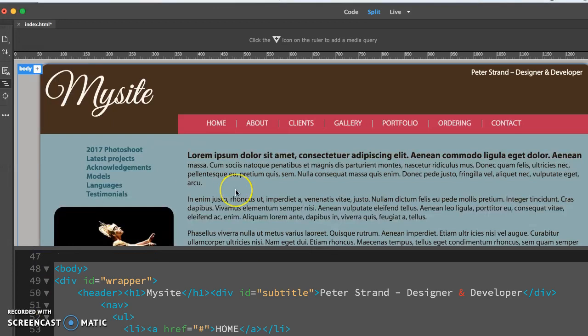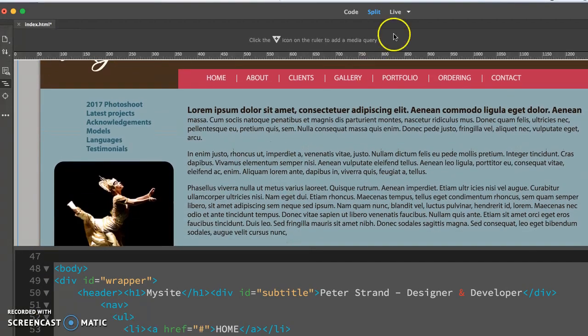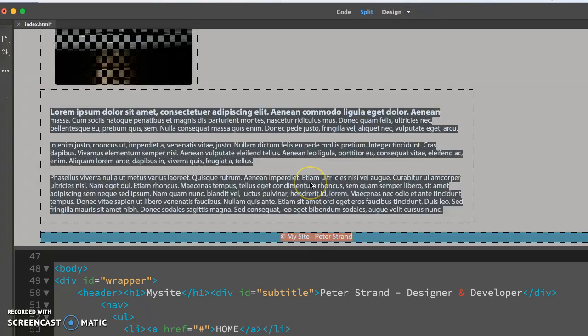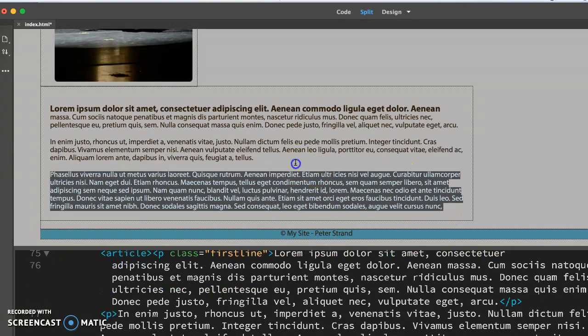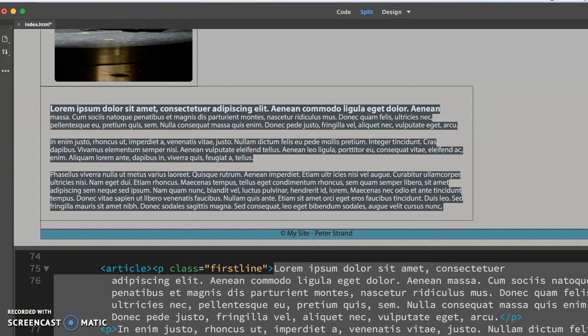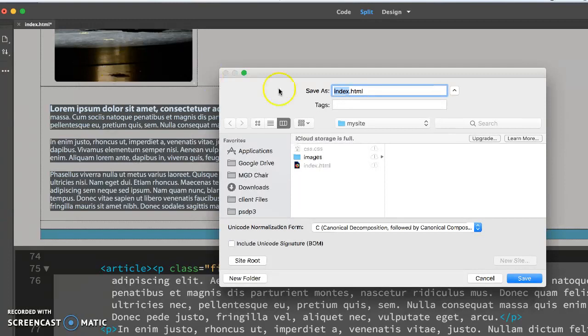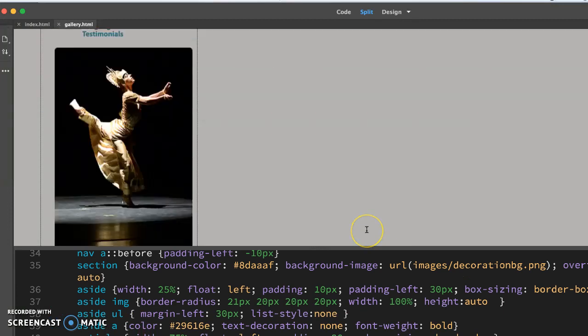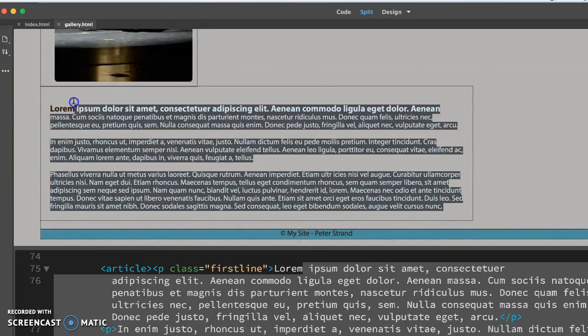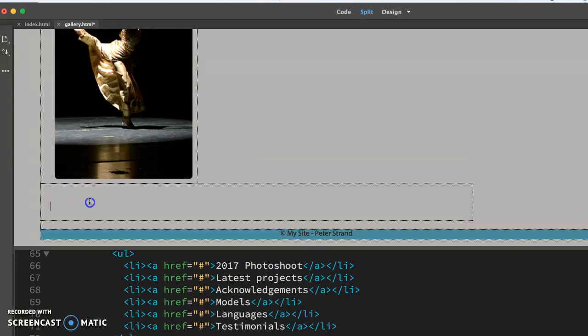Next thing I'm going to do is go over to Dreamweaver. I'm going to put this in design view here, that's usually easier. I'm going to delete the content. First of all, I'm going to save this file as gallery.html. Now where you save this is extremely important. For the time being, I'm just going to save it onto my root level, on the same level as my home page. And again, I'm just going to take the content that's in there and delete that.